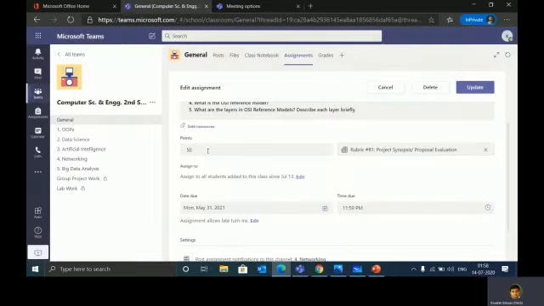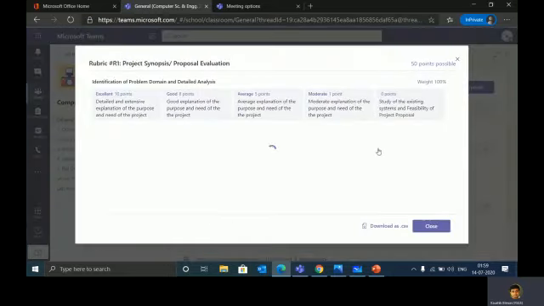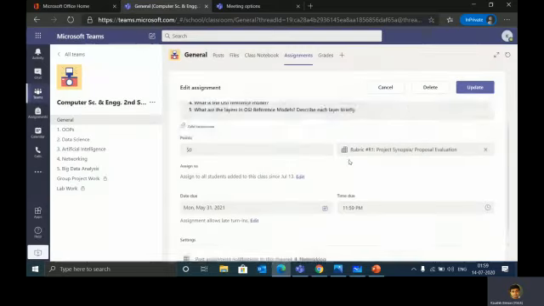Then the professor has to mention the maximum marks. Here the maximum marks is 50. The professor can add the rubrics, meaning the criteria to get good marks for the students. So with the different criteria, they can add the rubrics through which the student will get to know how they have to submit, what the key points are to submit the assignments.